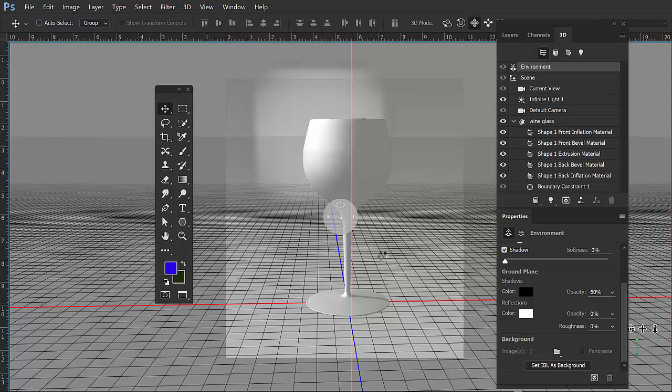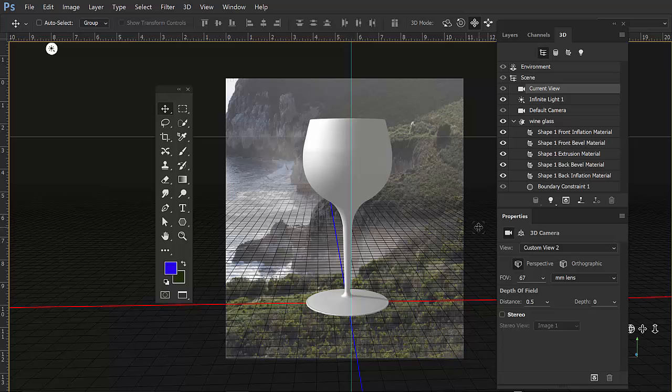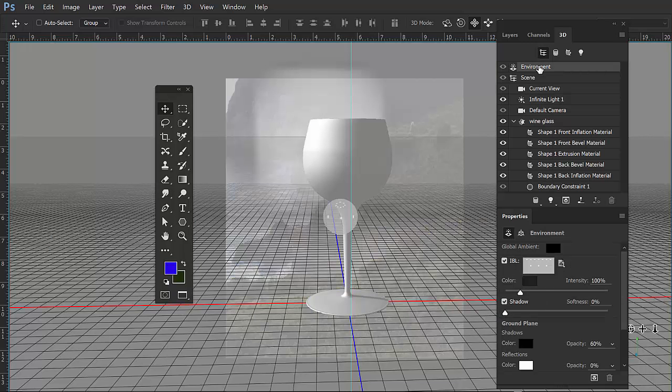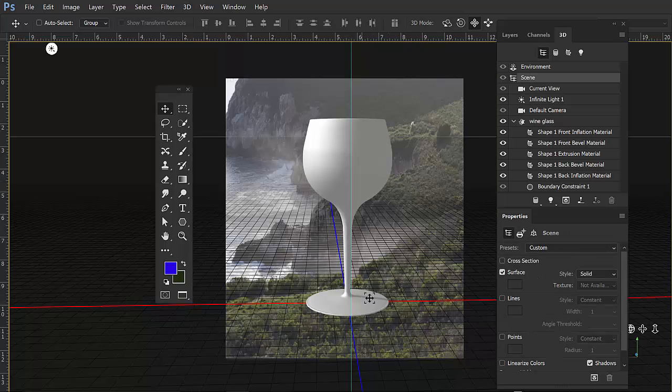I'm going to sit back and relax and take a look at it. There it is. We have the beach scene in the background. Target the background itself. Now what you had was an overlay, so just pretty much getting out of the environment will allow you to see what that's going to look like in your 3D environment in its full intensity. So we can't see through the glass yet. We haven't brought down the opacity of the glass, but we have something behind it that we can view through.